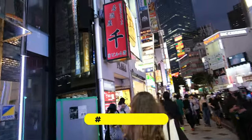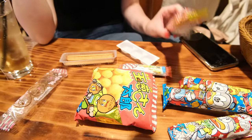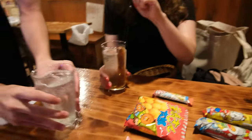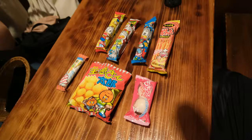Since we're already on the subject of retro stuff, let's check out an izakaya with its own vintage twist. Dagashi Bar is just the place — here you can mix your favorite alcohol with classic Japanese candies from the 1980s. Don't worry, this candy is not 40 years old; it's made fresh. The rules are simple: grab a table, order a drink of your choice, and for 500 yen you can have all the candy you want for two hours.